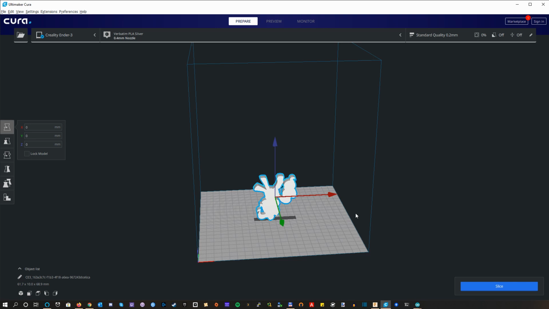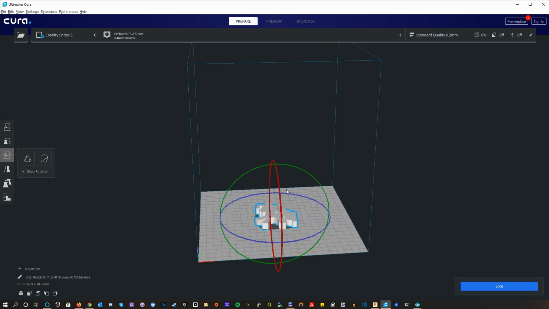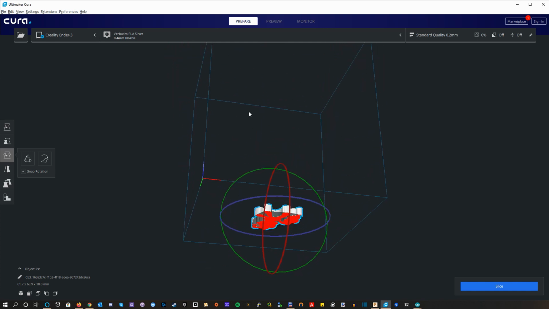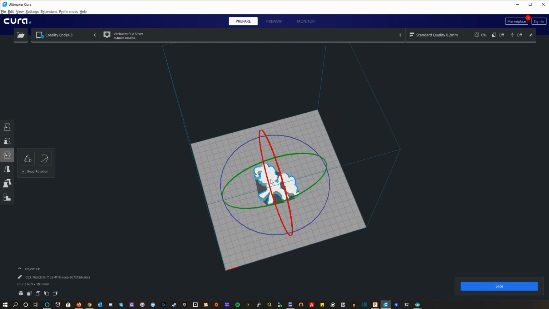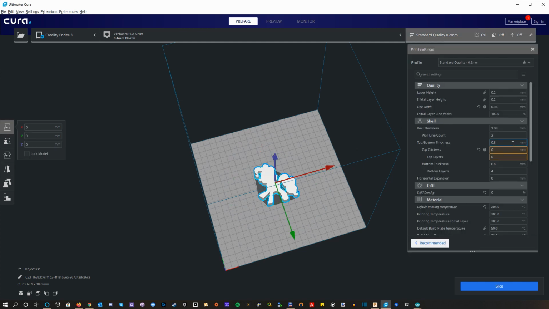Now within Cura, the first thing to do is to make sure that the object lays on its side nice and flat. If it doesn't, you simply have to turn it. At this point, you are safe to scale the object if you're for some reason not satisfied with its current dimensions. Now let's see some print settings which will help us turn this solid object into the diffuser we want. Since we want our object to be hollow, the first and most important thing is to get rid of the top layer. So set both the thickness and the layer count to zero.